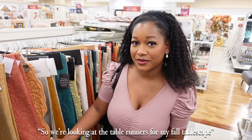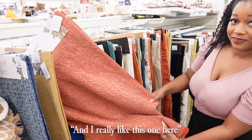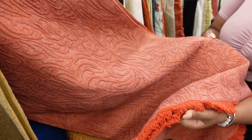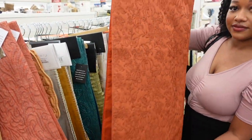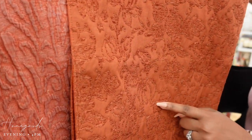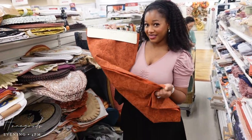For my fall tablescape, I really like this one here. This one's orange, a little bit rustic, and has a little fringe trim at the end. But I also like this one here, because this one is actually little pumpkins with a damask, almost threading throughout, and I think it's really pretty. So I think we're gonna go with this one.